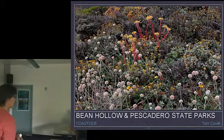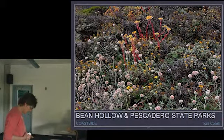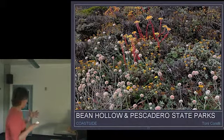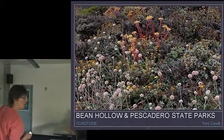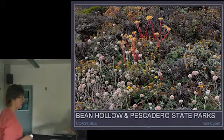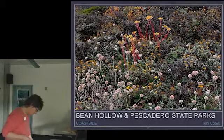Bean Hollow and Pescadero State Beach are south of Half Moon Bay. Another intimate place, and the hike there is only about 1 mile between Pebble Beach and Bean Hollow Beach, and a very short nature hike along that. But you're there at the top of the bluff looking at all these flowers, and then right over the edge is the crashing surf and the tide pools. So you can go out to the beach and see flowers and do all those ocean type things, and at the same time see flowers there. And the short hike is a nice one to take some family on, or folks who are visiting.